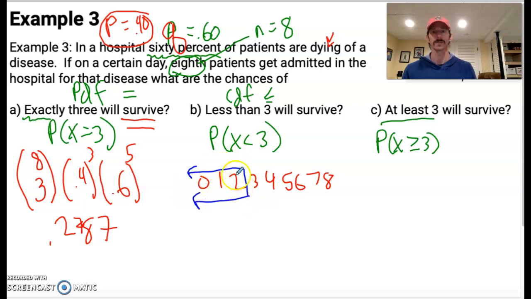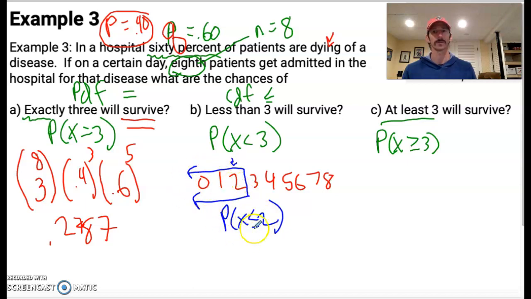So really that means that I'm on the correct side to use a CDF because it's always less than or equal to, but it also helps me see that this is the same as the probability that X is less than or equal to 2. Because this is discrete and I can't have half a patient, if I'm less than 3, it's exactly the same as being less than or equal to 2. And this I can do in my calculator with a CDF. Otherwise, you have to do 3 separate calculations like this, one for probability that X equals 2, one for probability that X equals 1, and one for probability that X equals 0, and add those 3 up.